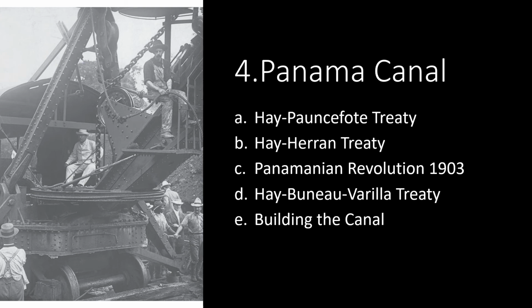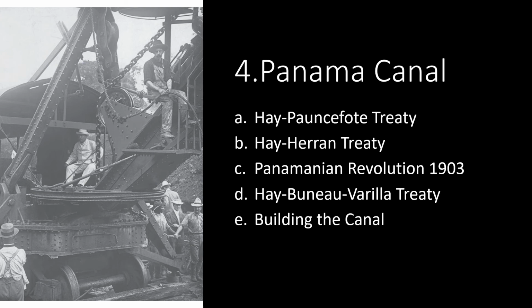In 1903, in November, Panamanians broke out in revolution after negotiations broke down between the United States and Colombia. A new government was organized. Panamanian independence was declared on November 4th and led by a major investor in the new Panama Canal Company, Philippe Bunau-Varilla. On November 6th, the revolution was recognized officially by the United States, who secretly supported the rebels by preventing Colombian troops from intervening into Panama.